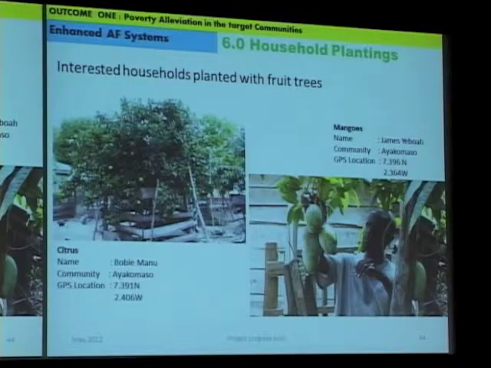And the farmer you see holding the mango is very happy. He can now have mangoes to eat, address food security, address nutrition, address diseases and sickness. The citrus is on the left side of it, also at various holes.